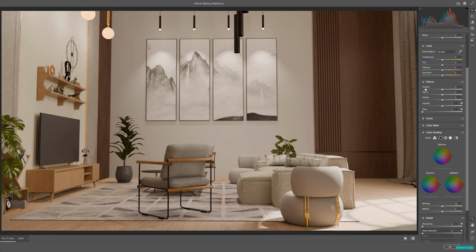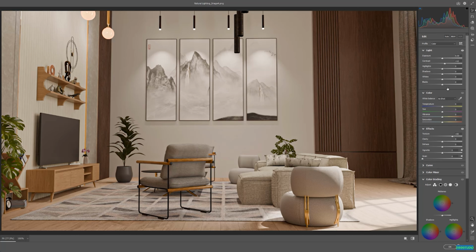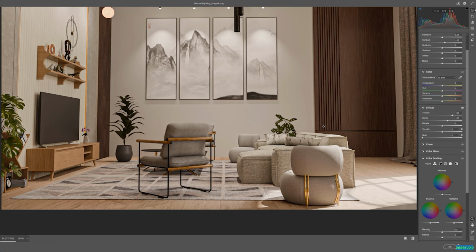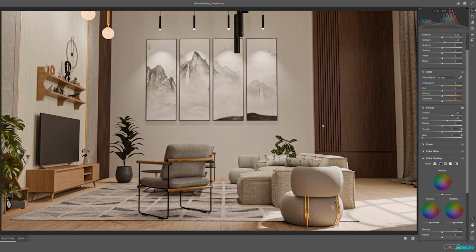Texture is one of the important effects here. This option here will make the texture look more visible. Now if I push this a little bit here, you can see now the image becomes more clear, and the clarity will act similar to the texture and contrast as well. You can say they are mixed. Now I can push the clarity a little bit here. Alright, as you can see now the image becomes more clear.